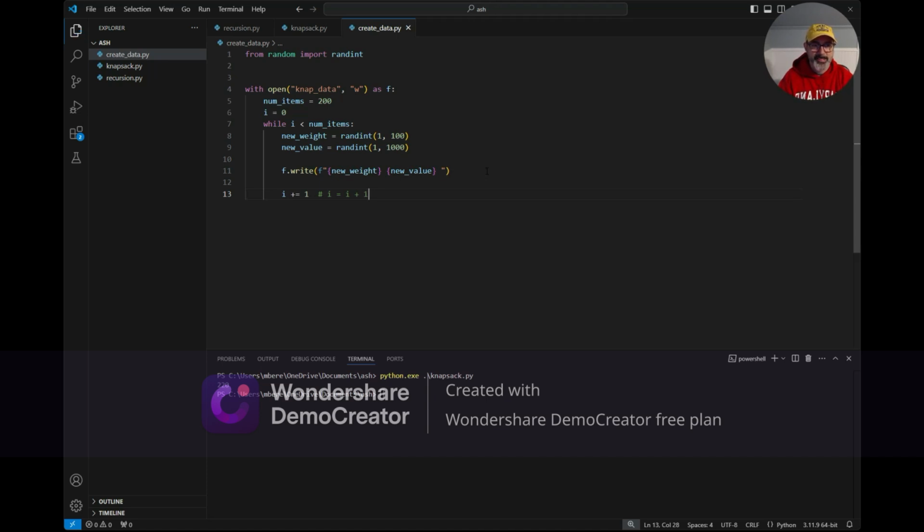Okay, that should work. So this should create this new file, and it should be full of weights and values. Let's run it. Python create data. Ooh. And you can see over here, it created, now, you know what?